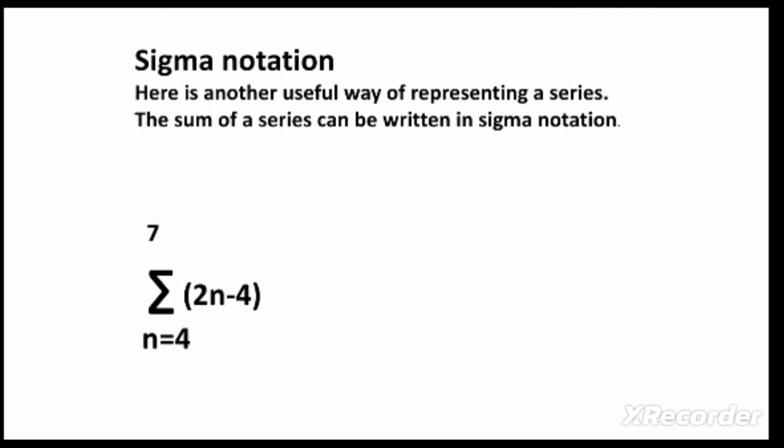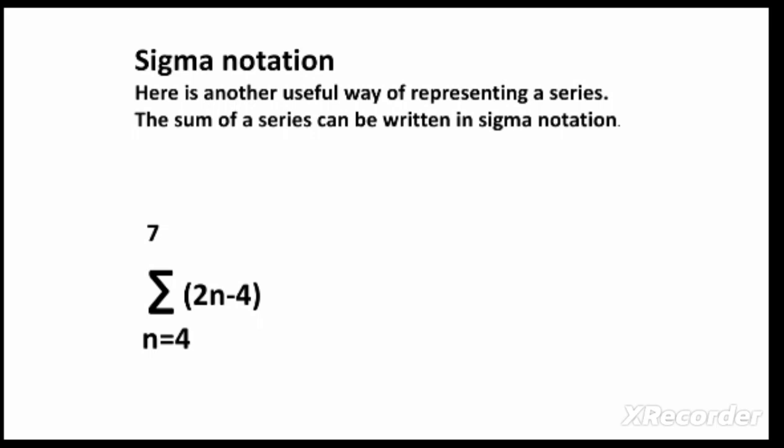Today we're going to talk about sigma notation and an infinite geometric sequence. So let's start with sigma notation. Sigma notation is another way of representing a series. Remember, when we add the terms in a sequence, a series is formed. So the series is represented in sigma notation here.